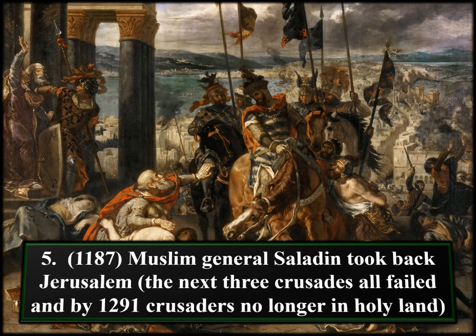So the Christian Crusaders will not have control over Jerusalem for very long, less than a century before it will be retaken by the now, I guess you would say, combined Muslim forces under Saladin. That division that they had that the Christian Crusaders were able to exploit in the First Crusade goes by the wayside in the Second Crusade when those Muslim forces unite under General Saladin. The next three crusades all failed for the Christian Crusaders. They will not be able to get back Jerusalem. And these all fail by 1291.